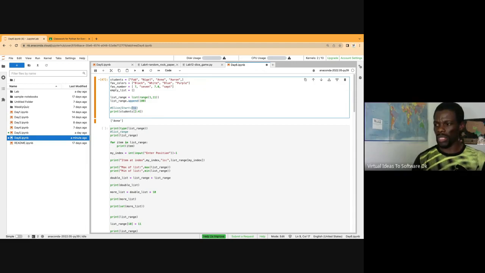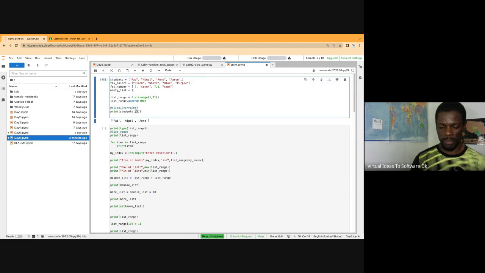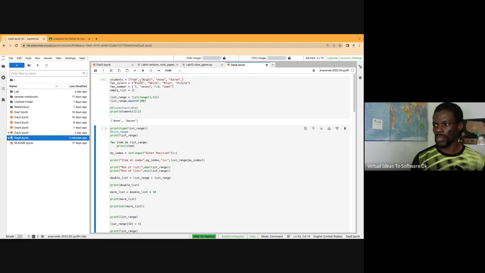Also, if you want to start from the beginning and end somewhere, you can say, okay, let's start from there and end at 3. When you don't include the beginning, it also works just fine. So execute that. It's going to go all the way to the 3rd position and stop. Also, we can decide that we want to start just from the 2nd position all the way to the end. And do that. It starts from here all the way to the end.